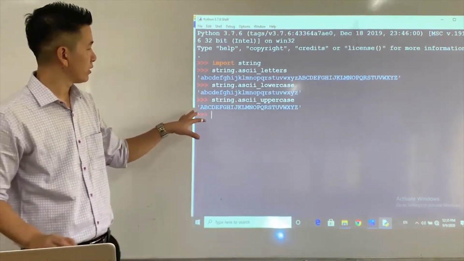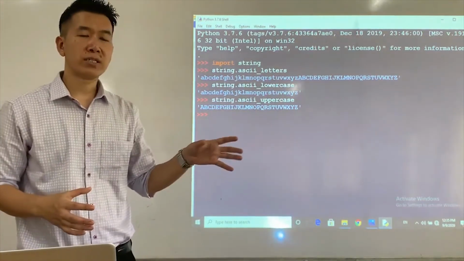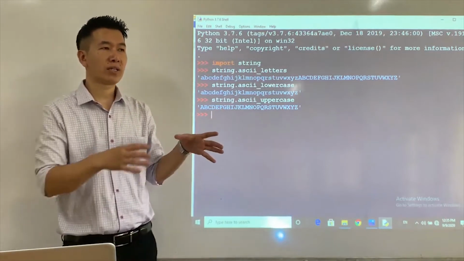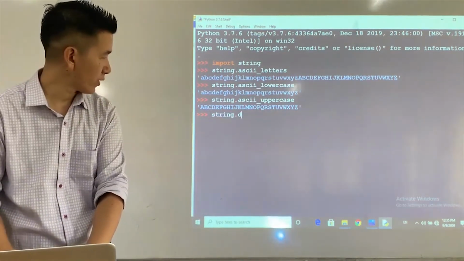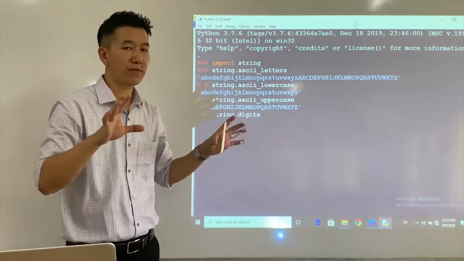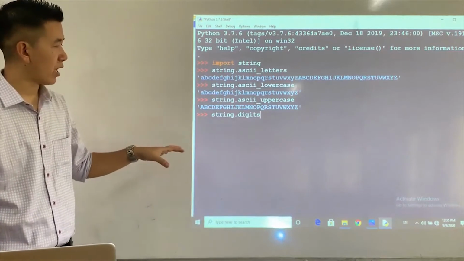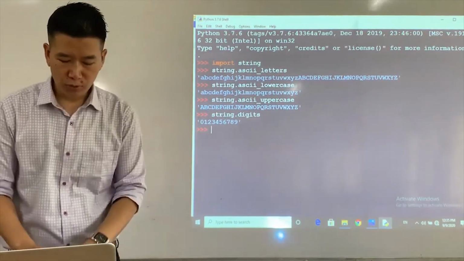You will just get to see the uppercase characters. And then the digits or the numbers which are supported by the programming language, if you want to show it, you have string dot digits. Be careful, you're not supposed to have the pair of braces because these are constants. Now these are the digits which are supported by the Python programming language.